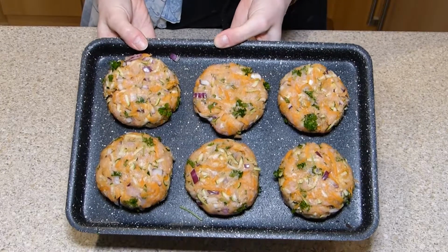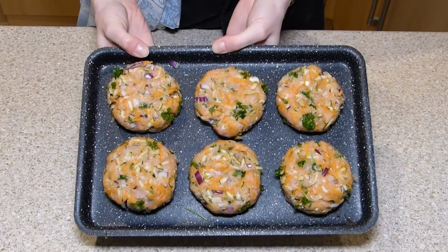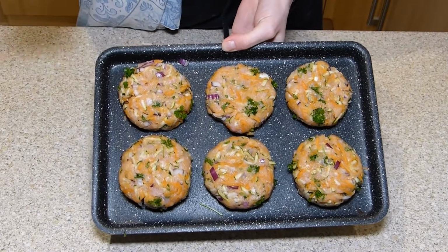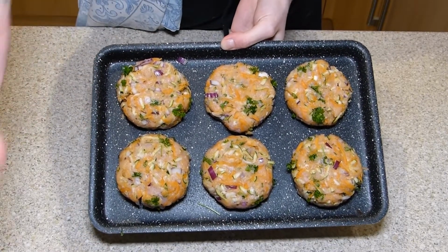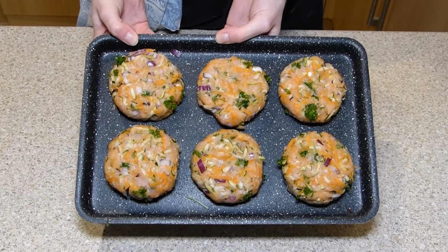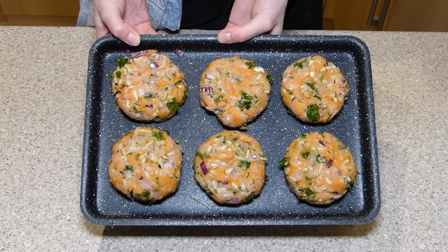There we go. So I managed to get 6 perfect, beautiful burgers out of that. Now they can go in the oven, making sure we're wearing an oven mitt to put them in and take them out. They're going to go in the oven for about 20 minutes until they reach 75 degrees Celsius.